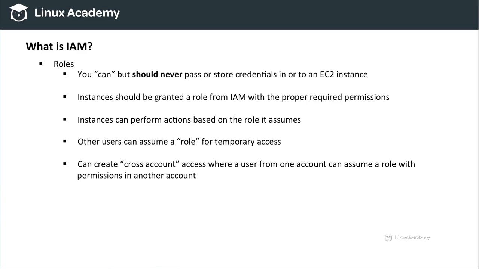So what are roles? Roles are a way for an EC2 instance or another AWS account to assume certain permissions. For example, when we create federated single sign-ons with Active Directory, you're creating a temporary role for the user to access, and it has specific permissions for that user to assume and execute against Amazon Web Services. So it's really cool, and it's probably one of the best security advantages we have with IAM. So our focus will always be to try to use roles when the situation calls for it, much like if you're needing to execute against the API using command line interface on an EC2 instance, assign yourself a role.